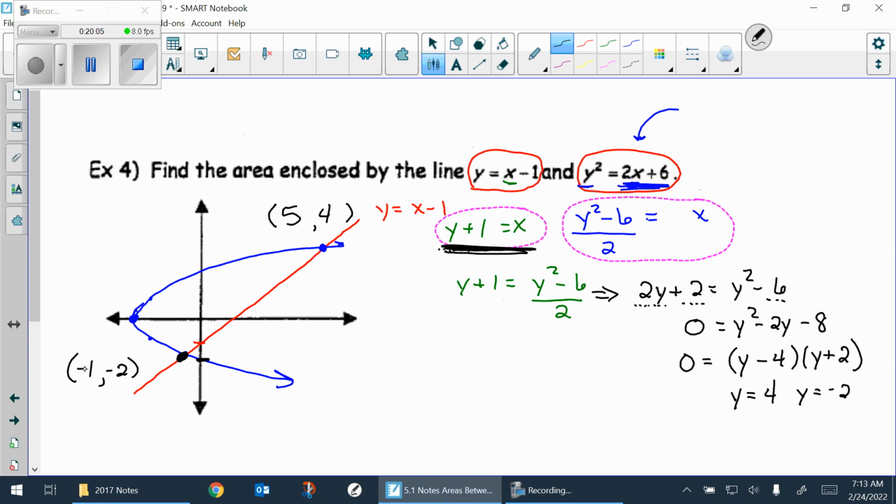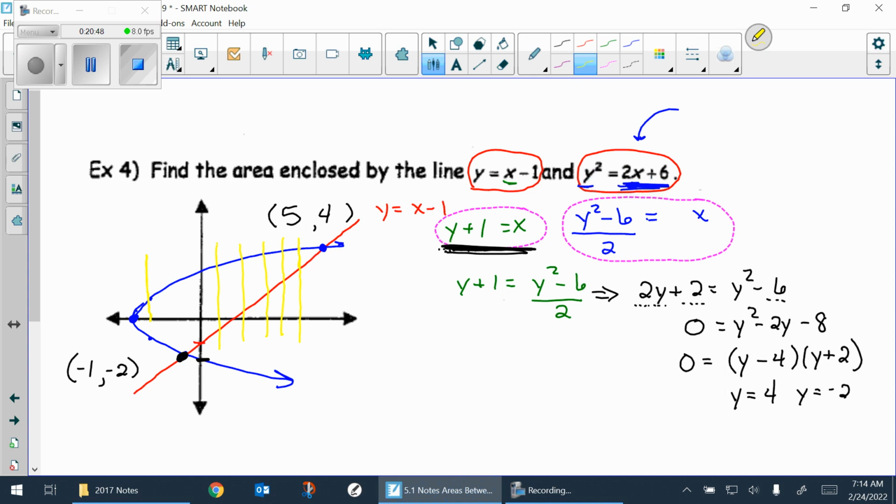And when I try to slice this thing, I'm going to try to slice vertically, because if I slice vertically, then everything's in terms of x's. My slice would eventually hit the x-axis, and therefore everything's in terms of x's. It's another way to remember it: if the big function is above the little function, and you slice vertically, whichever axis you hit with your slice, that's the variable you're going to use. And sure enough, blue is bigger than red, blue is bigger than red, blue is bigger than red. This is looking really good.